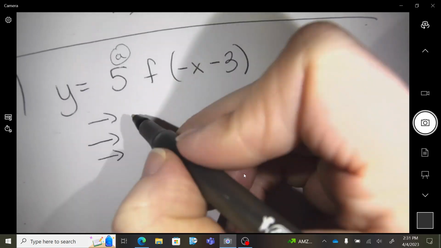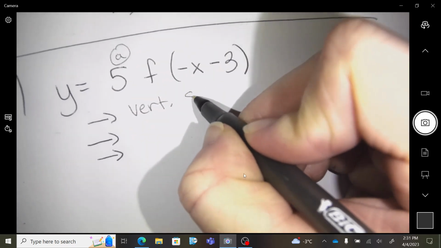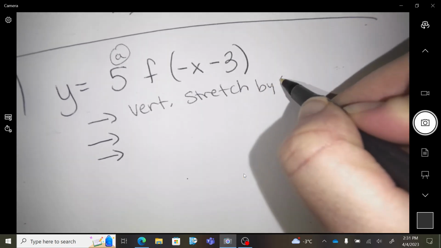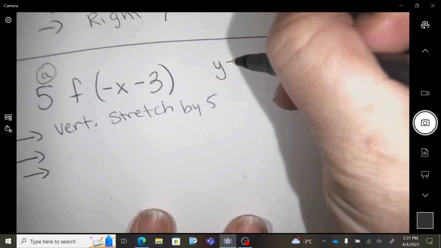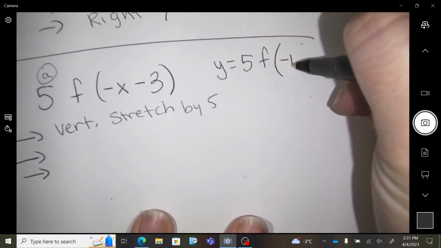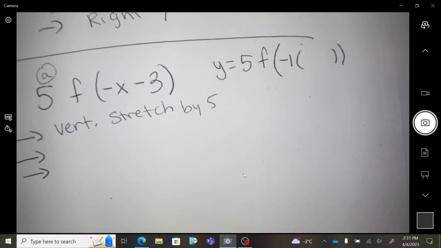Okay, last one. 5 is an A. That is a vertical stretch. Vertical stretch. Stretch horizontal. Okay, I tried to trick you again. This is also written incorrectly. The -1, you always have to start with an X, and it doesn't. It starts with a -X. So that should read X plus 3 now, factored out.